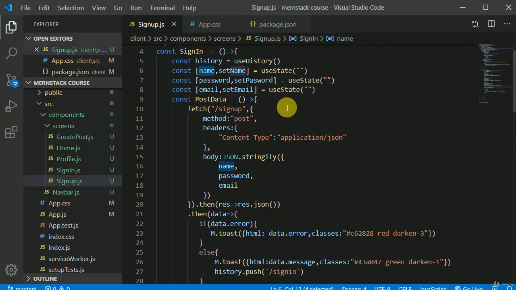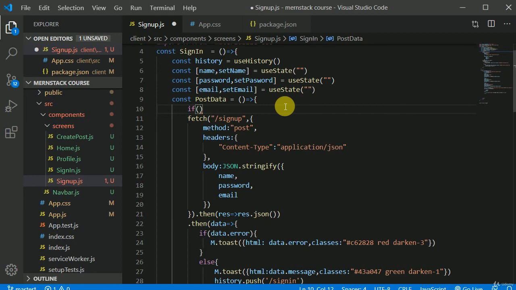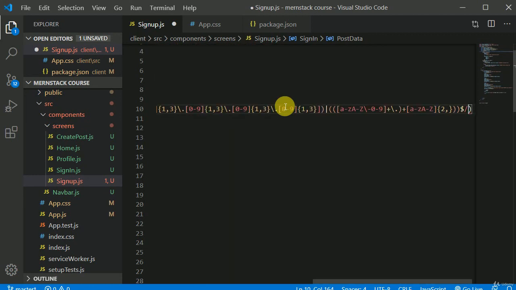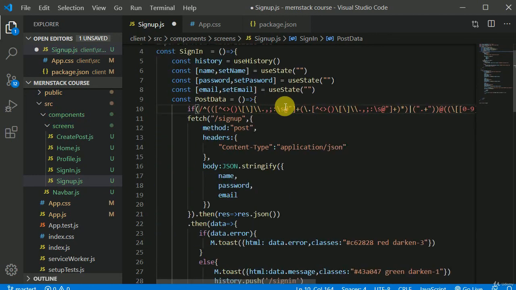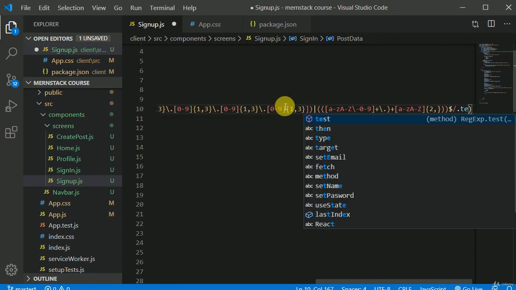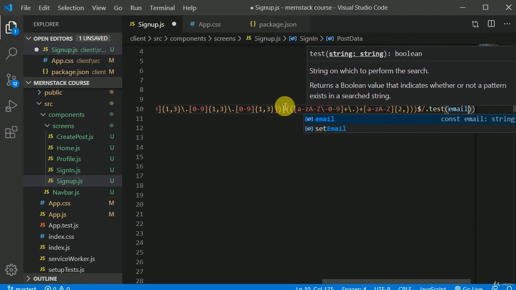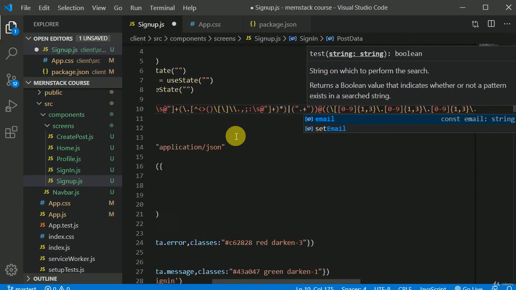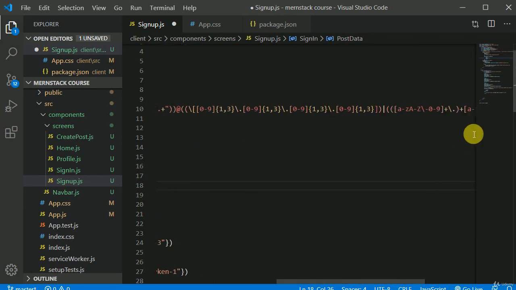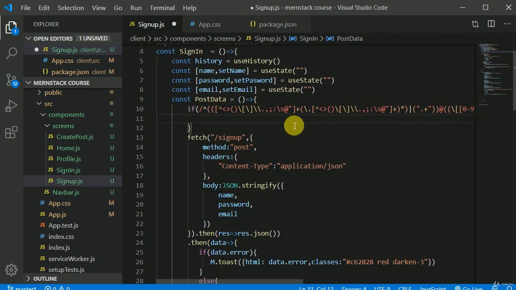Now in here, let's say I put a little check, if Control V, right? Yeah, Control V dot. Here we can put this test. Inside this test, I can pass email, right? Okay, and I can put brackets.